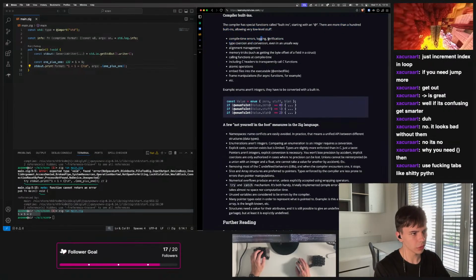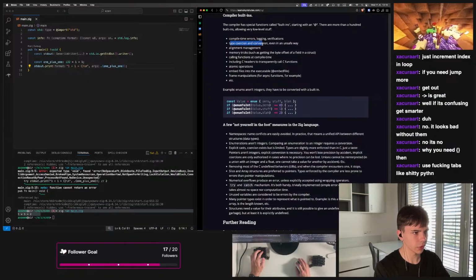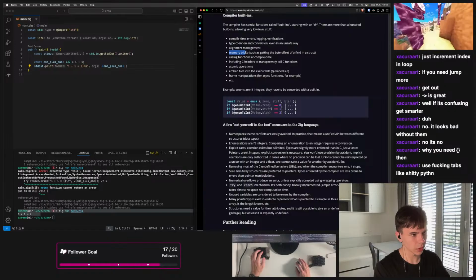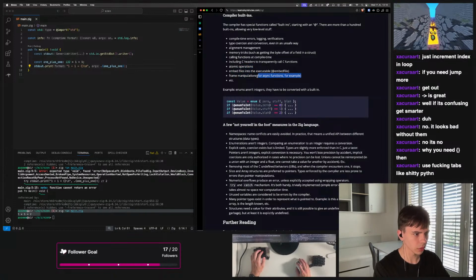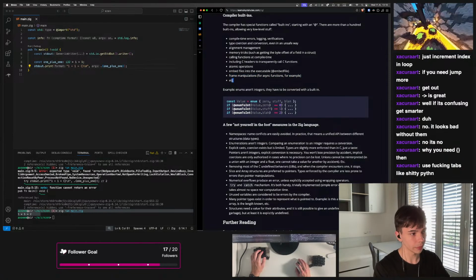Compile time errors, logging, verification, type conversion, even in an unsafe way, alignment management, memory tricks such as getting the byte offset of a field in a struct, calling functions at compile time, including C headers to transparently call C functions, atomic operations, embedding files into executables, frame manipulations for async functions, for example. Frame manipulations, interesting, etc.